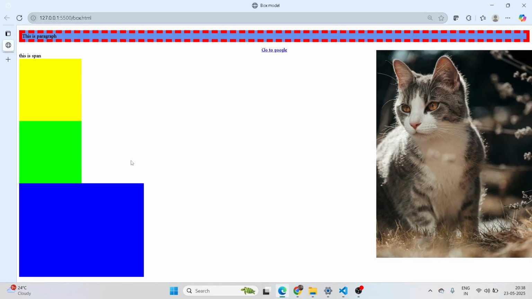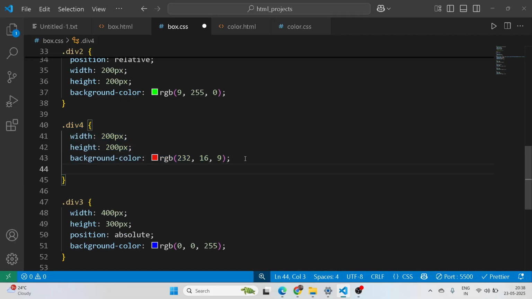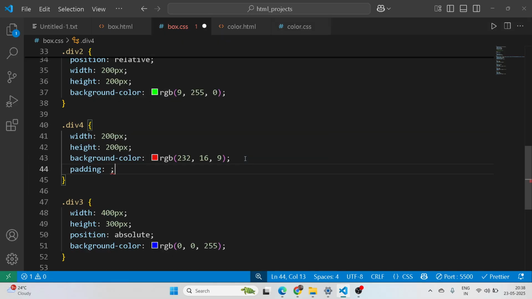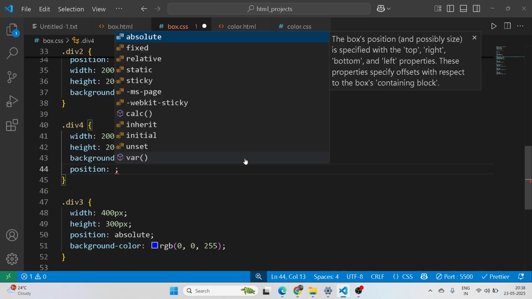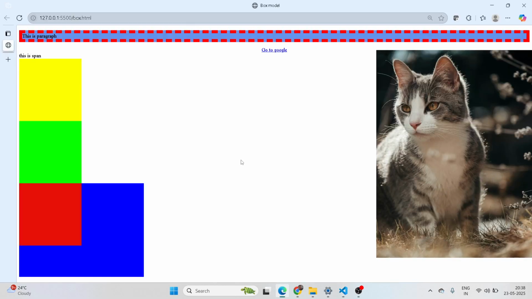And you can see, suppose you give the position fixed. Yes, you can give the position fixed. Okay, great. So you can see it's a fixed position.